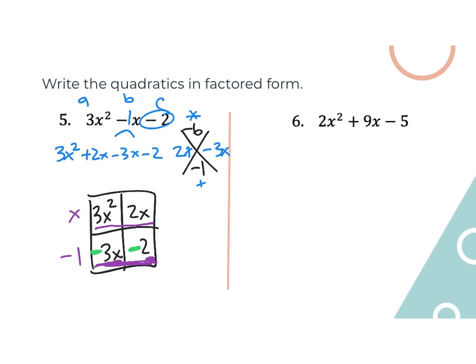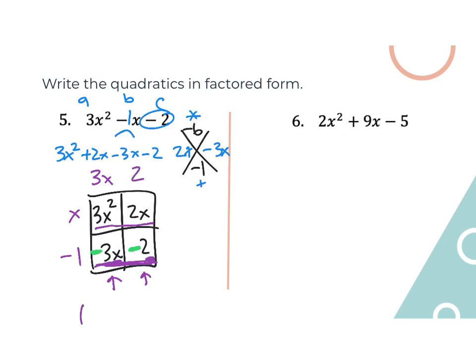Now, if I look at each column, this is 3x squared and negative 3x. One has a negative and one does not, so you're not going to pull the negative out here because the negative's not in common. But you do have a 3 and an x. Same thing over here. I have a 2x and a negative 2. I'm not going to take out the negative because the negative's not common. It's only in the bottom one. But they do have a common factor of 2, so I can take out a 2.